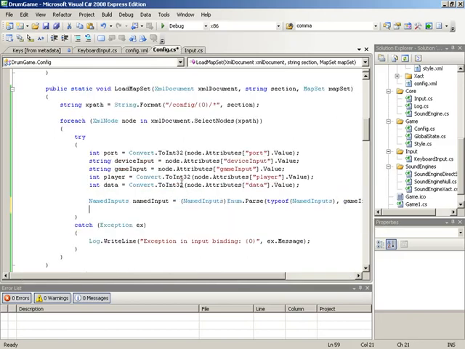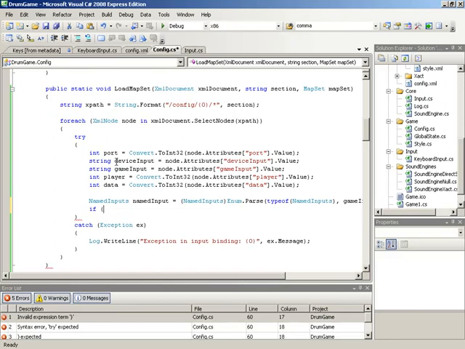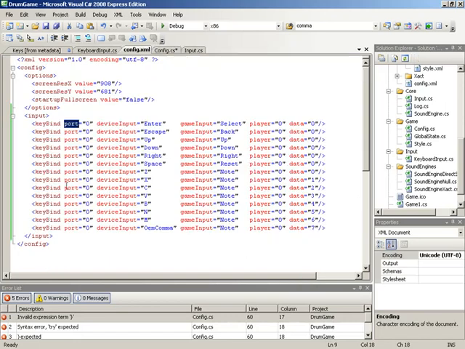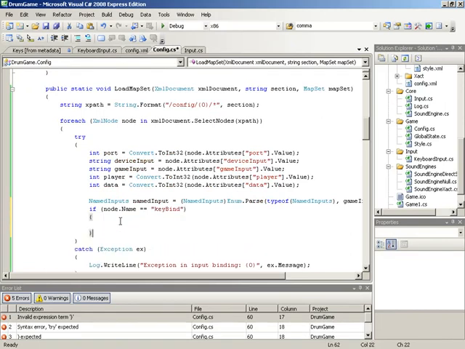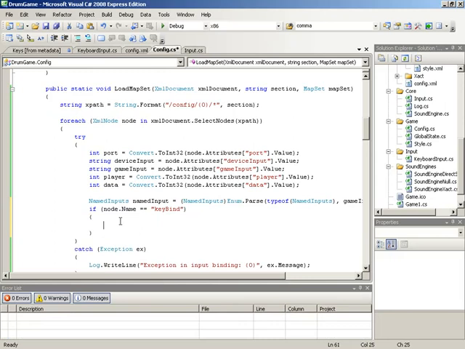So let's jump down a line, and the next thing we'll put together is an if statement. Before we try to jam device input into a keys enumeration, we had better make sure that we are actually looking at keybind lines, since in the future we're going to extend this and add things like gamepad bind commands. So we'll say if the current node dot name is equal to keybind, then we know that we're working with keyboard input, and it's safe to convert that over to a key type.